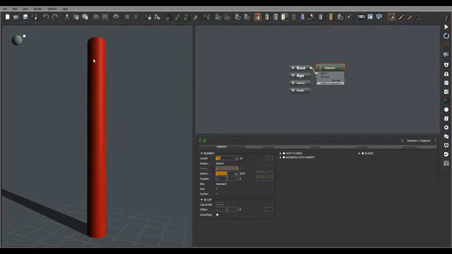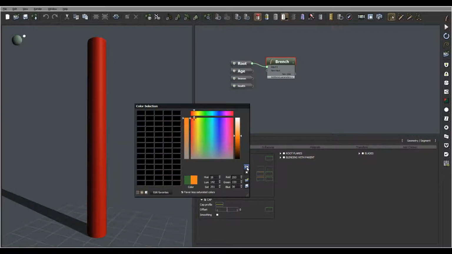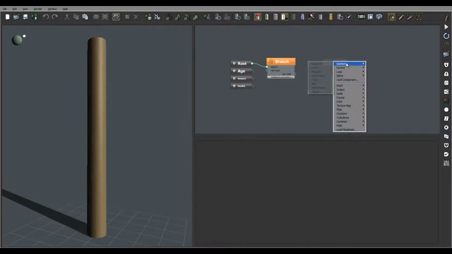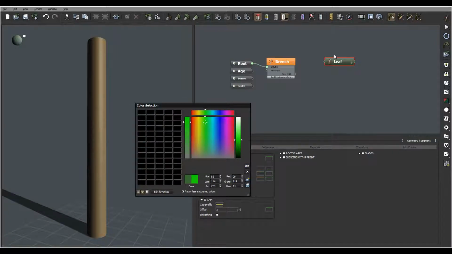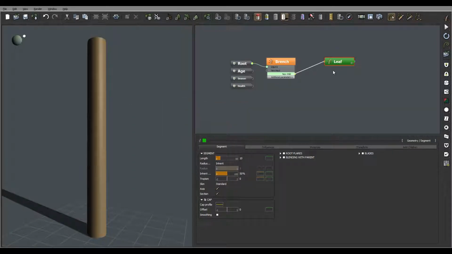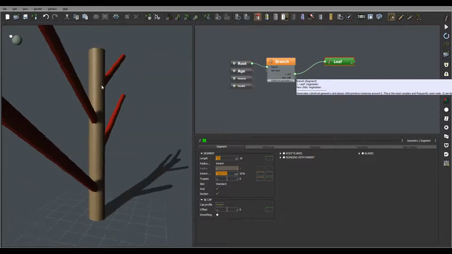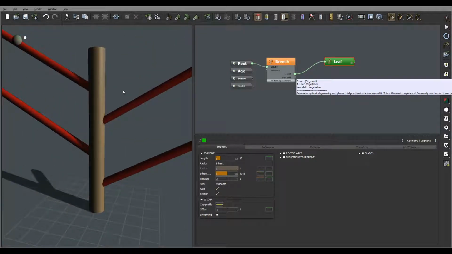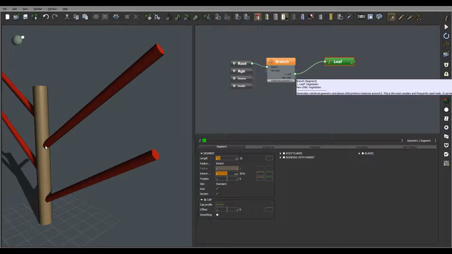First, let's add the leaves to this branch. Let's rename this branch so we know what it is. Next, I want to create another segment, and this will be our leaf itself. Let's take this leaf and connect it to our branch. I'll leave the settings as default so we can easily preview and adjust. This is maybe a little too large, but it will give us a better look at some details.